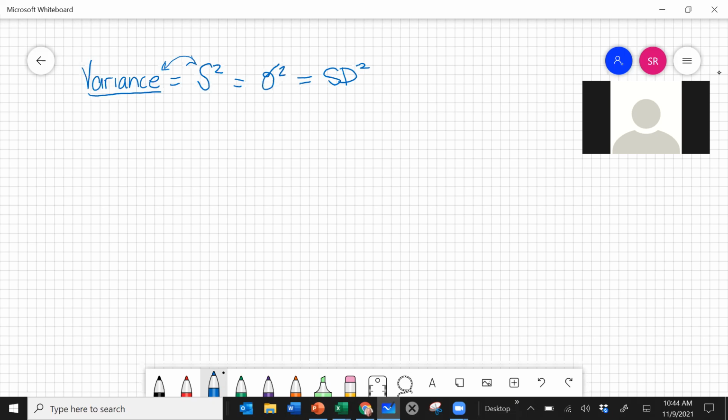All right. And then we know that standard deviation, we could express it as S. It means the same thing as sigma, means the same thing as standard deviation. So it's just different words for the same concept. And of course, when we see the S, it means we've estimated or divided by degrees of freedom because we didn't know the for-sure answer. Sigma is known for a population. And standard deviation is calculated precisely for a sample. But it's the same concept.